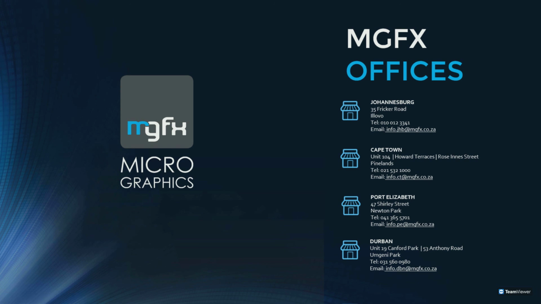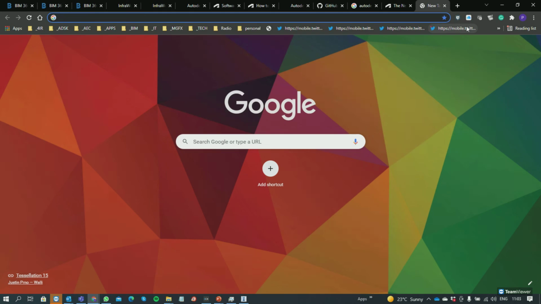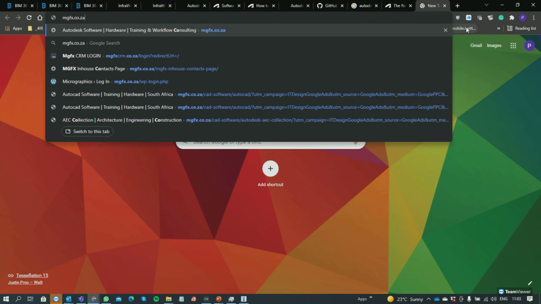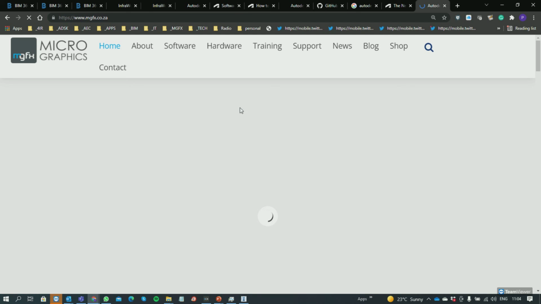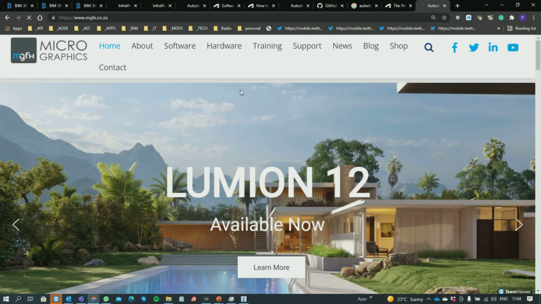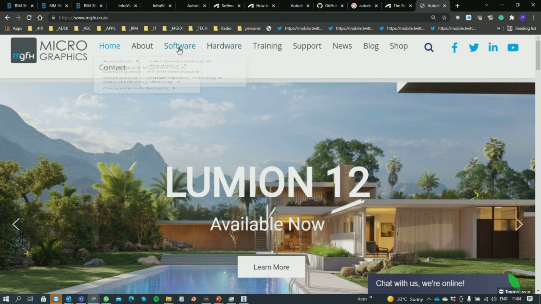So anything Autodesk, and there is other software as well. If you go to our main website, mgfx.co.za, we also sell Lumion, which is visualization.